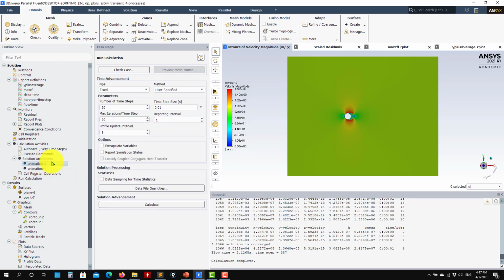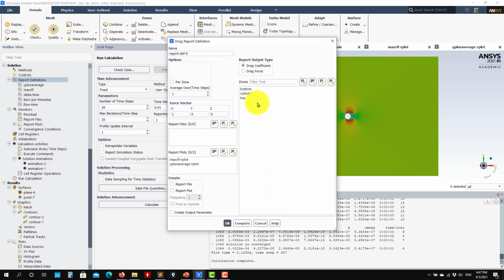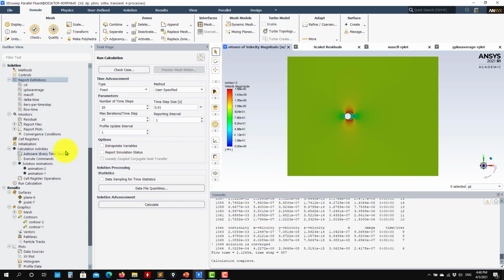So now that I set up this monitor, let me go and set up, for instance, a report for forces. Let me go here, force report. Let me do it just for drag. I have my cylinder. Drag coefficient. I will call it CD and report to plot. You can report to a file also, so let me check that one, and everything is okay. You have it there.